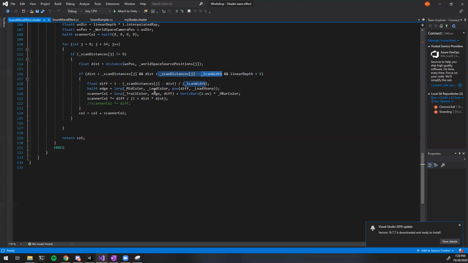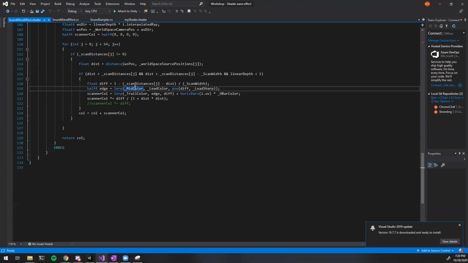So if your pixel is within that range, then you'll define it as some color. And all this is doing is basically just defining what that color is. So this gets our difference between those positions. And based on that difference, we're going to do a Lerp, which is a linear interpolation between 2 points. That essentially just averages based on 2 data points between 2 things. So if you have from 0, 0 to 1, 1, and you Lerp at 0.5, you'll get the value 0.5, 0.5. Or if you Lerp at 0.3, you get 0.3, 0.3. It's essentially just taking whatever linear interpolation between those 2 points would be.